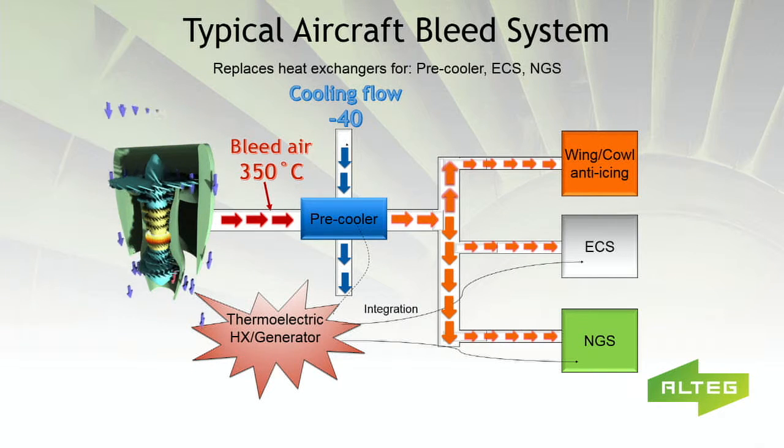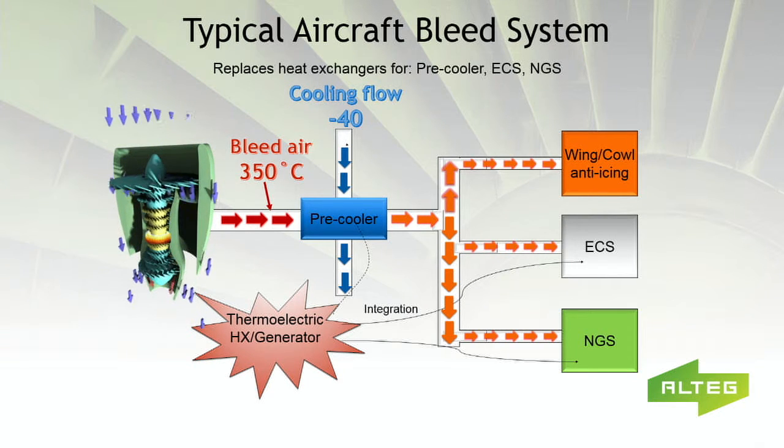So here's an example of a typical bleed air system. I know you guys may not know how this works, but the most important thing you need to understand about an aircraft and an aircraft engine is how they heat, cool, and pressurize that airplane. They take compressor bleed air, which gets pretty hot, and they run it through a heat exchanger like a radiator. And that's a pre-cooler, and that's where we're integrating our technology.